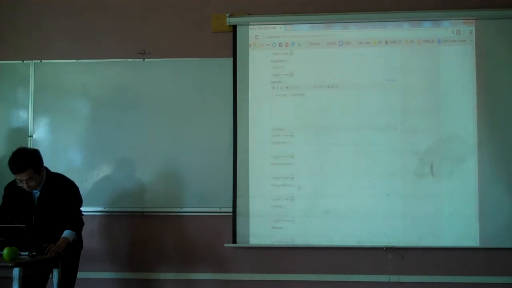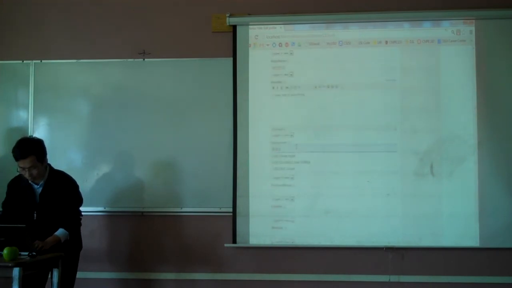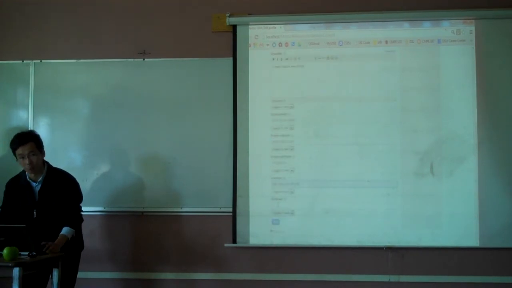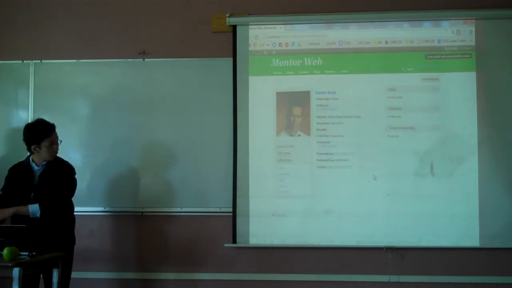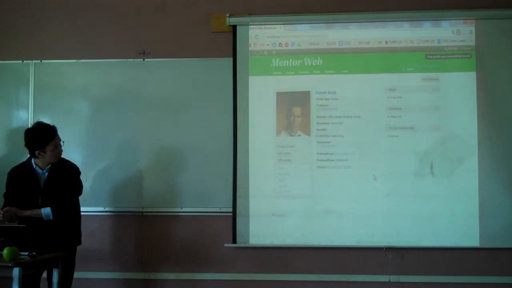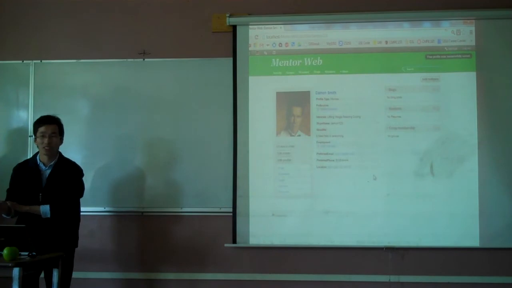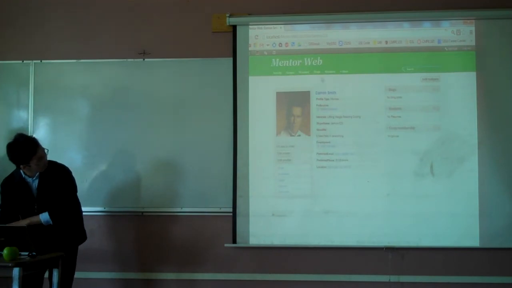My employment is SJSU, GreenApple, preferred email Damon, preferred phone, whatever. Location, let's say San Jose. And I don't want to save my birthday, so I'll just leave it blank. I save it, and here is all the information that's updated, though the resolution is kind of shabby. But these are all the information that I just put in.